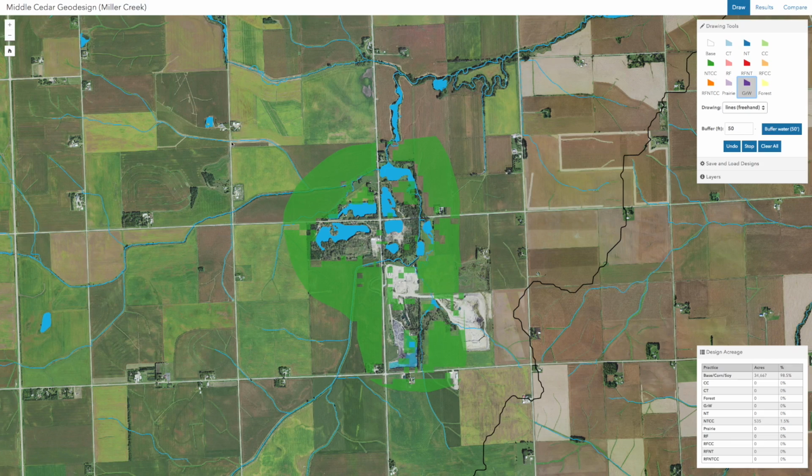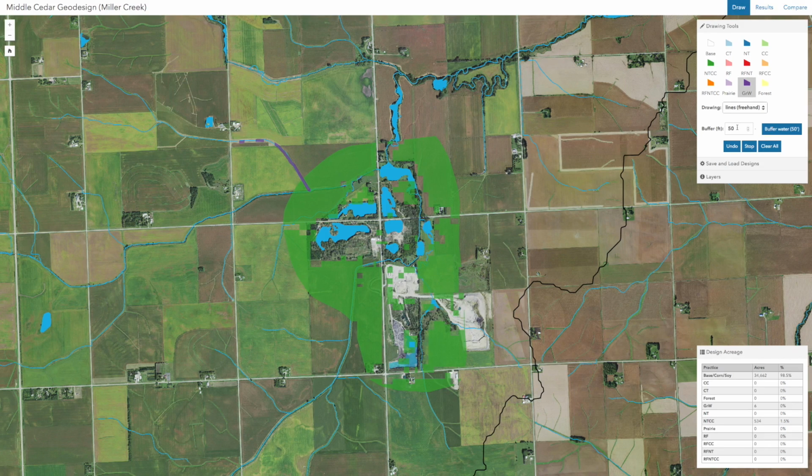This is a handy way to just click and drag out along something like a waterway, and the line will be buffered for us. We can see right below where the drawing drop-down is a buffer in feet set to 50 feet by default. So on either side of the line we just drew, there is a 50-foot buffer added, so a 100-foot total strip around the line we've just drawn has been added.